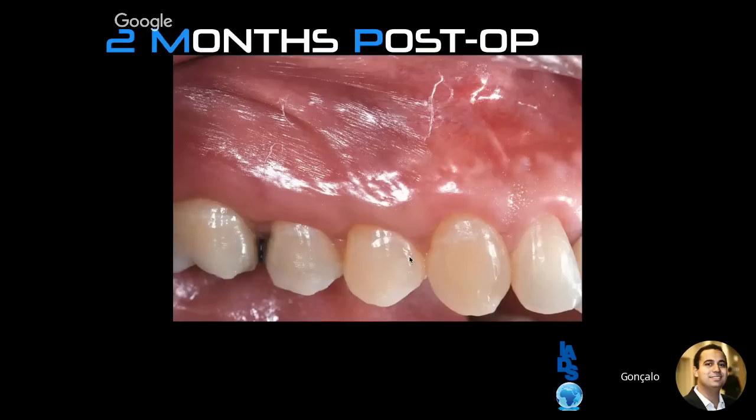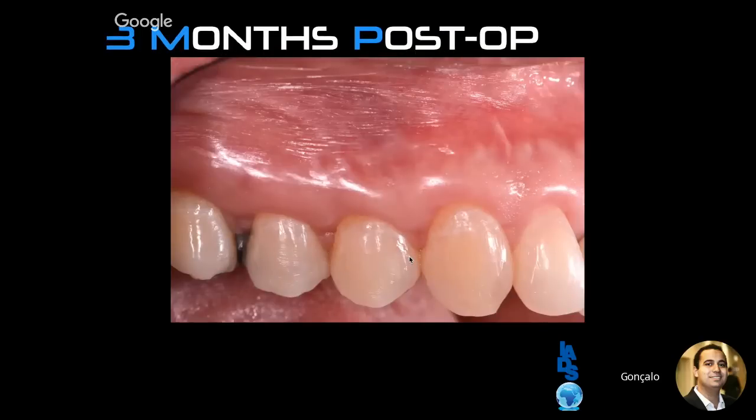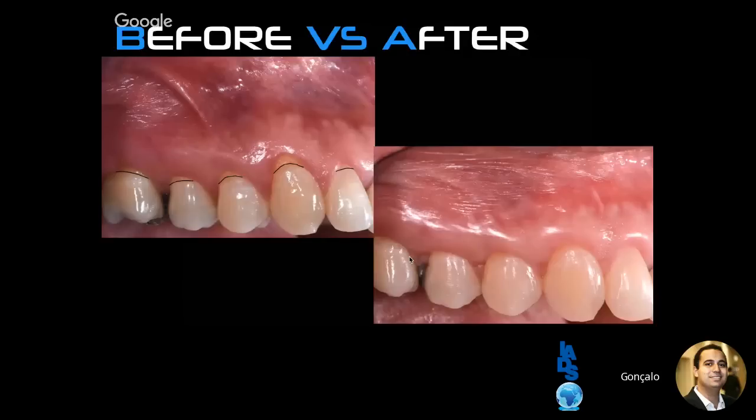So you see, after 2 months, without any graft, just with the tunneling, coronal advancement, and suturing, we were able to have a good result. This is the 3 months. One of the interesting things is that just with the advancement, we even see some increased thickness, even without any graft, because we roll the tissue a little bit, and the tissue is thicker, and we have a good amount of keratinized tissue around the teeth. We had 100% root coverage, and the patient is happy because that yellow recession that he described is no longer there.